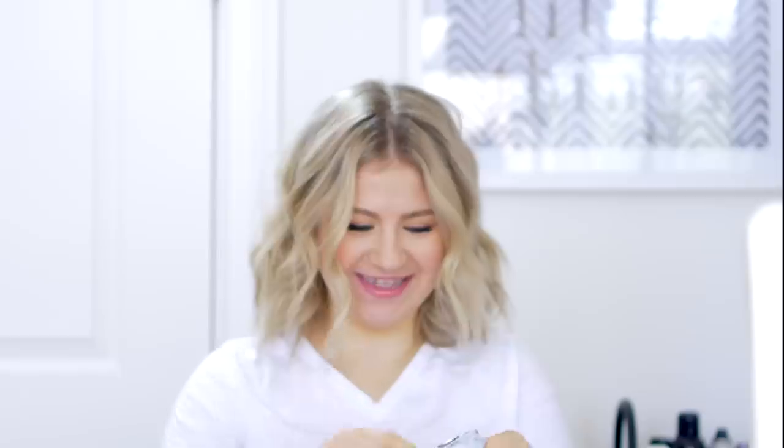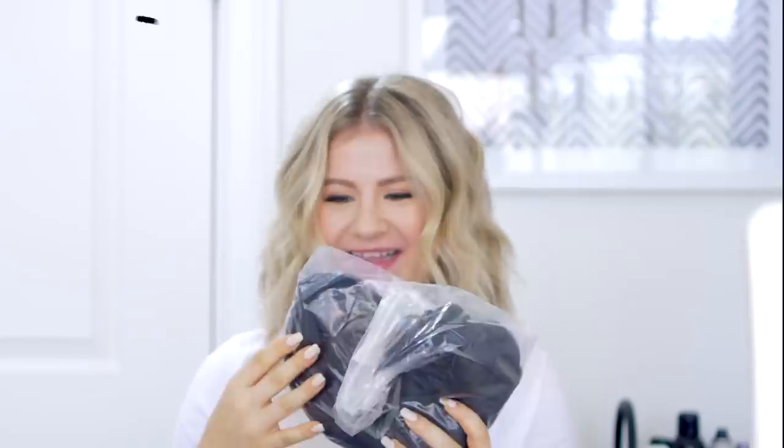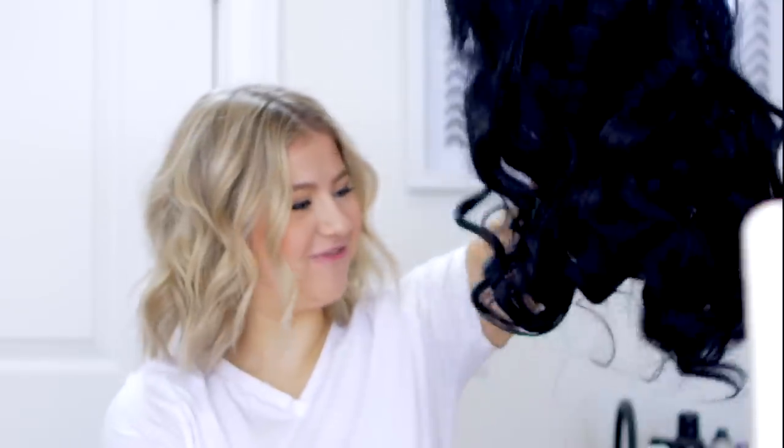All right, but seriously, let's move on. There she is — I forgot about this one. Pitch black hair. I've actually never had black hair, I don't know what I'm going to look like with black hair. This is gonna be fun. Also comes in a hairnet. Let me just put my hair back and see how I can do this, because I've never done this, so I don't know how easy or hard it's going to be.